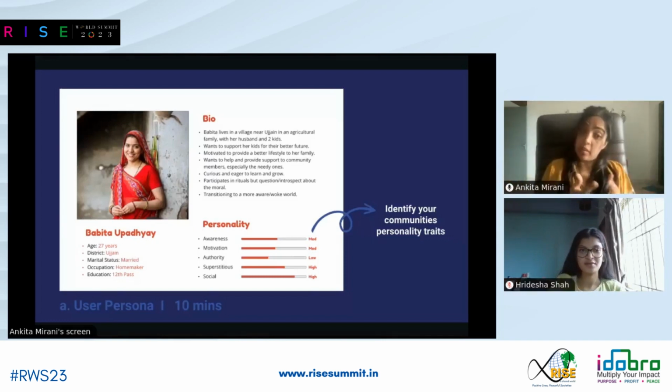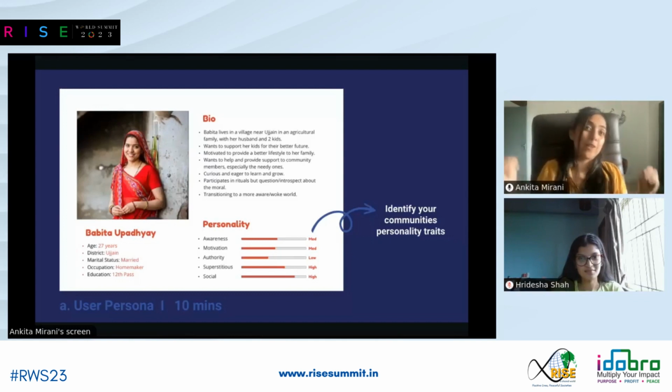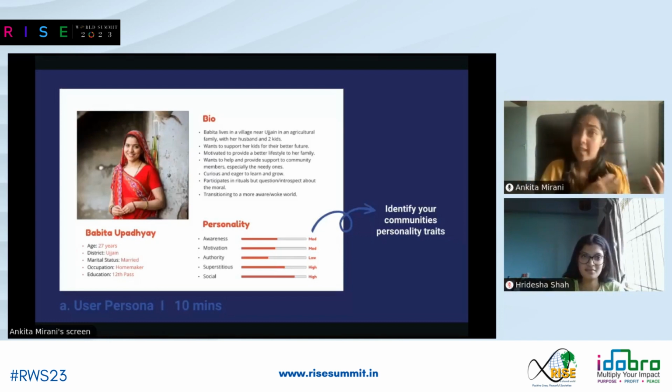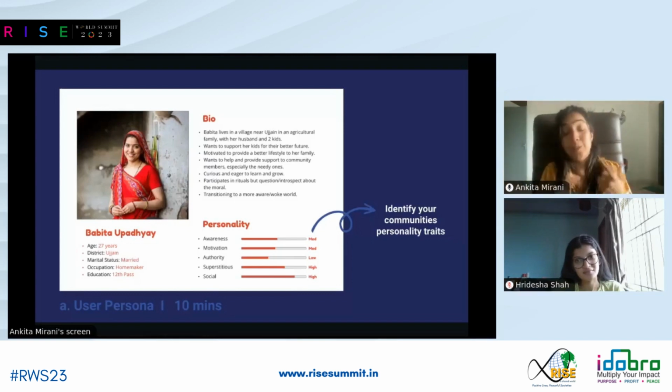So now, coming back to the user persona, keeping this context in mind, we started doing a little bit of research. And I cannot emphasize enough on research and including your participants in the entire process. Research helps us stay connected to our community and the people and helps us evolve faster as well. Here, when we created these user personas, we had a couple of calls, actually a lot of calls, interviews, FGDs and surveys that were sent out to get an understanding. Your insights will also vary from demographic to demographic. Here, one reference that we've taken is of a rural woman from Ujjain.